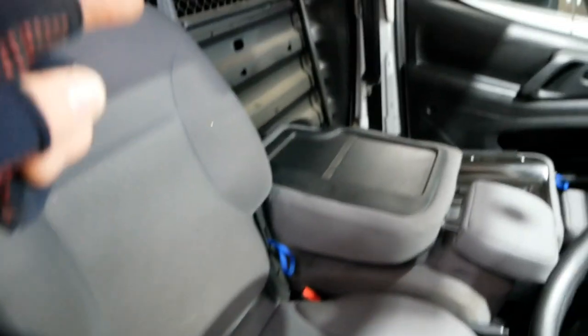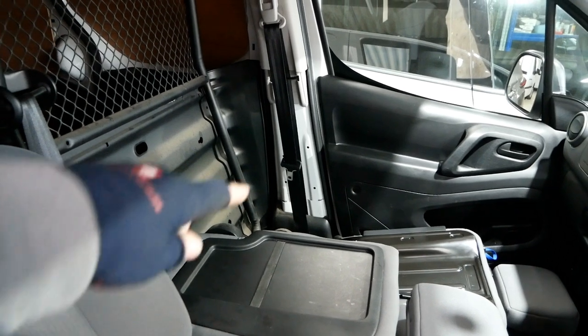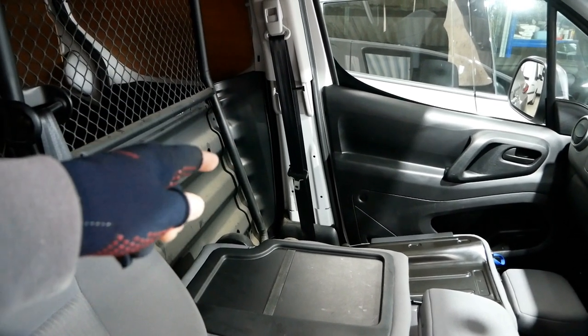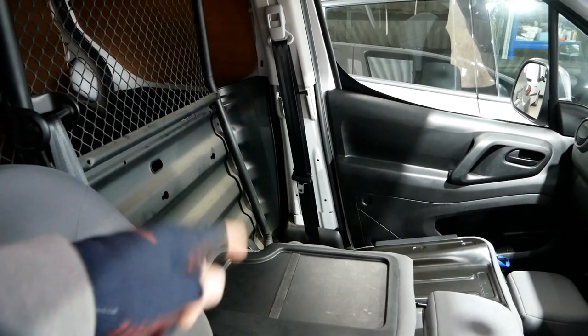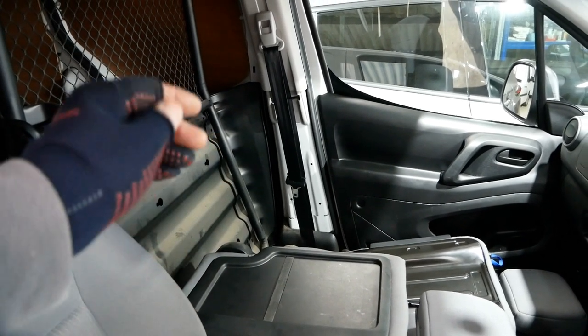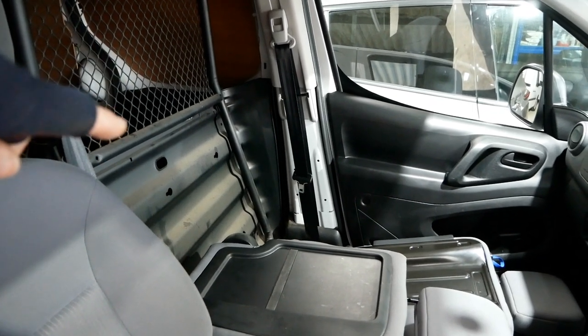I guess it's down at the base where it causes the problems. I've been here before — when I first saw this, many years ago, I went to the Peugeot garage and tried to buy the seat belt trim, assuming the van was missing it. I got various parts from Peugeot and nothing ever fitted, and then it became clear that they are meant to be like that.